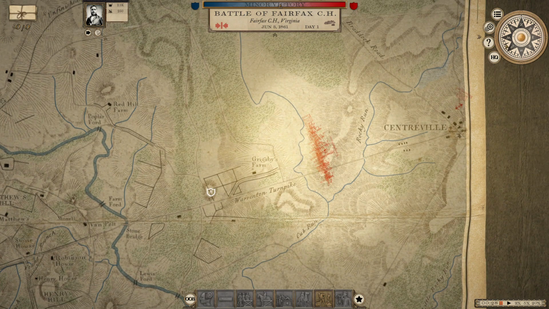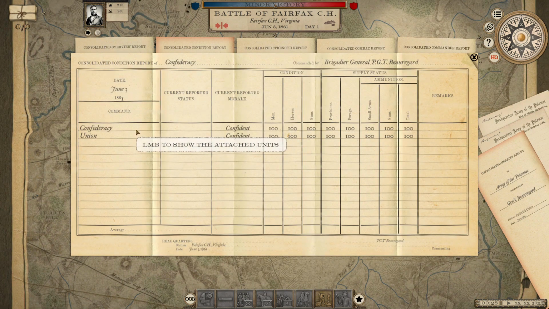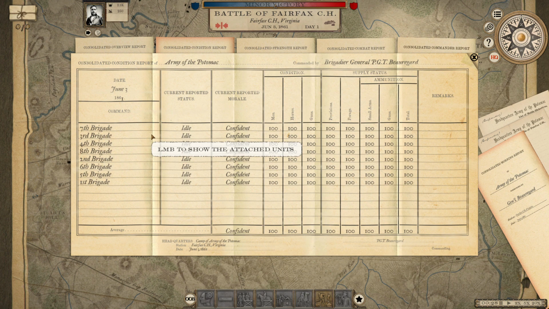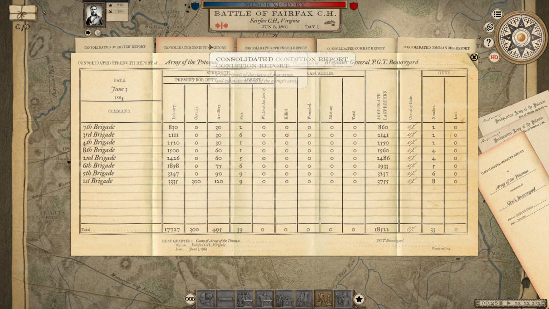All right. Now, let's talk about this headquarters. This is going to be your battle report. It's going to tell you who all's here, what are they doing. Me, I really don't check this too much in-game, like during battles, but I definitely like to check it after the fact. It's going to tell us how many men we have total.